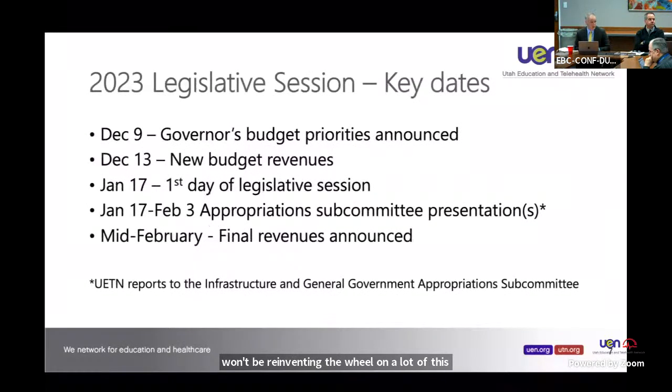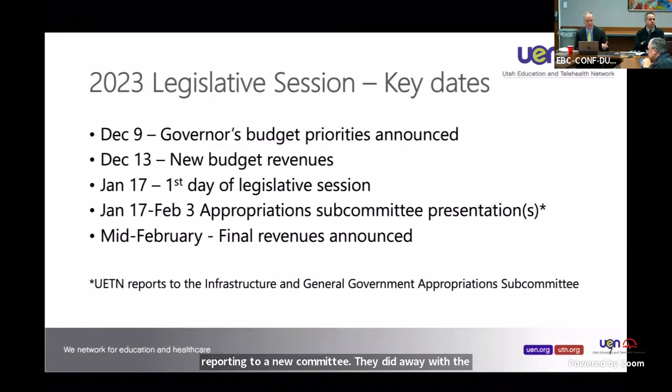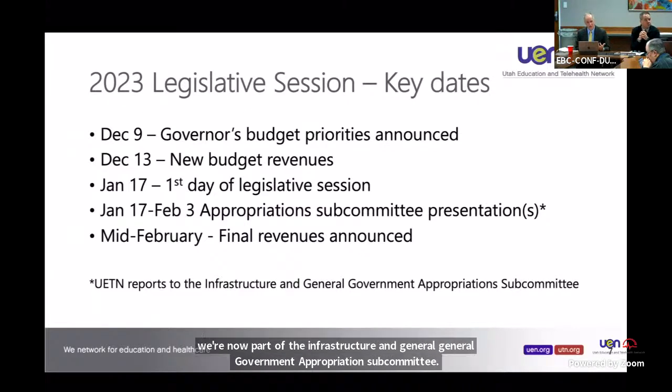Just a real quick note on a few things with the legislative session. A lot of this, many of you may know, but I did want to make sure you're aware of where things are in relation to UETN. As of last session, that was the first session that UETN began reporting to a new committee. They did away with the Retirement and Independent Entities Committee. So we're now part of the Infrastructure and General Government Appropriations Subcommittee. There's some great opportunities there. It also presents some challenges.